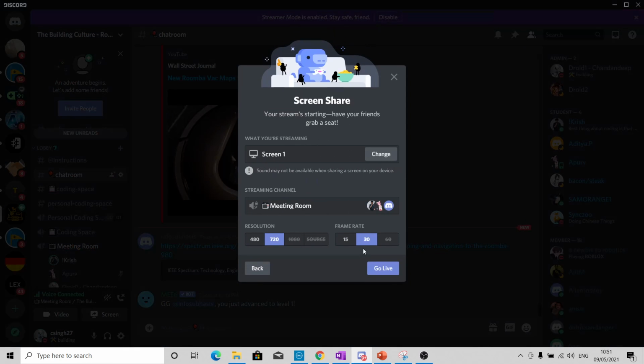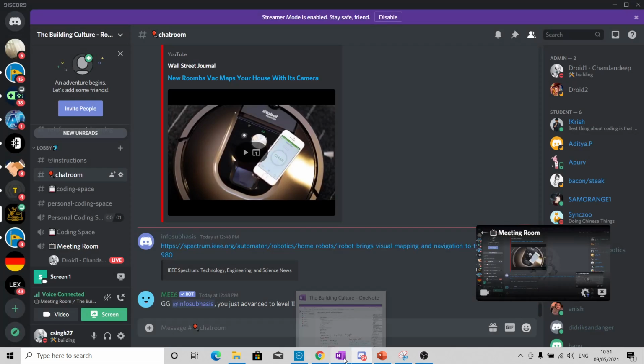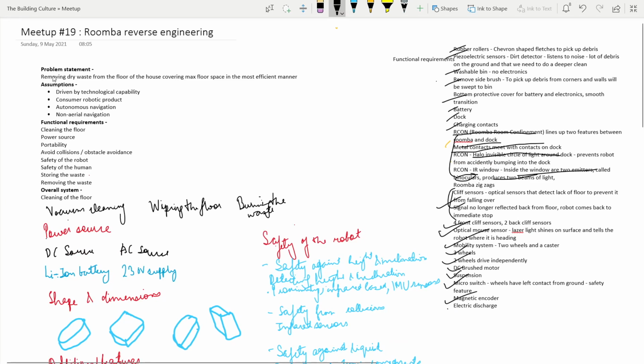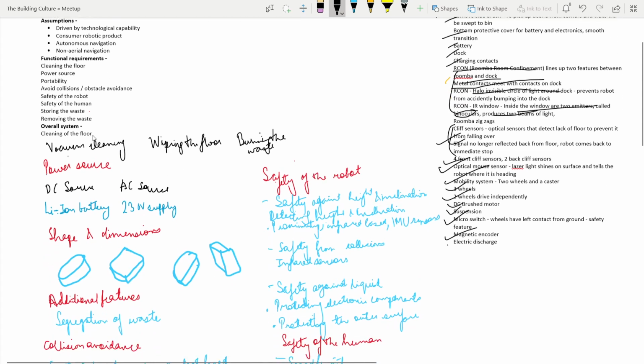Okay, so your presentation wasn't cleanly visible. Okay. So what I was saying is that we first defined the problem statement and we decided what the assumptions might have been initially, based on iRobot's company stage at that point, and then functional requirements, what would be the requirements that this product should be solving.